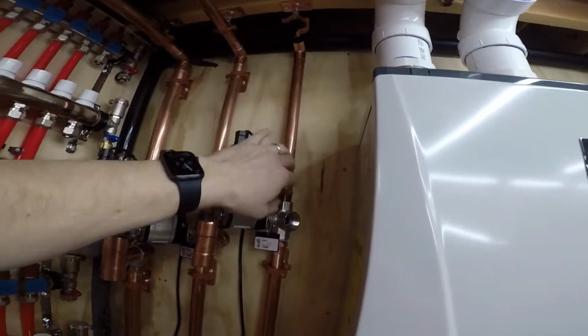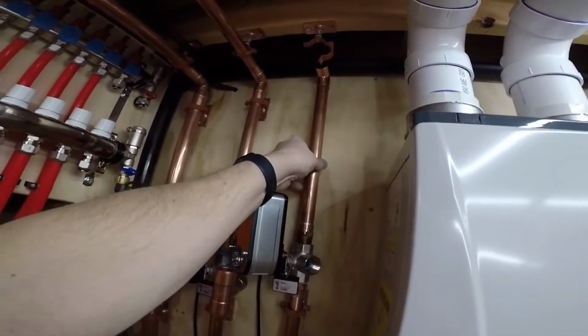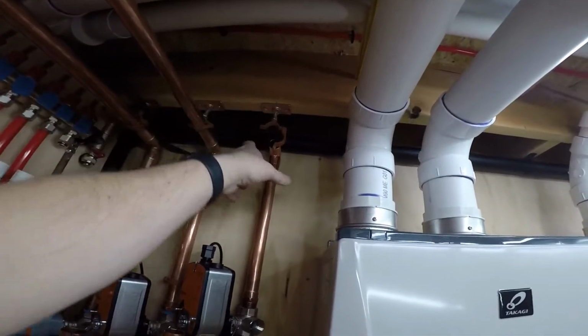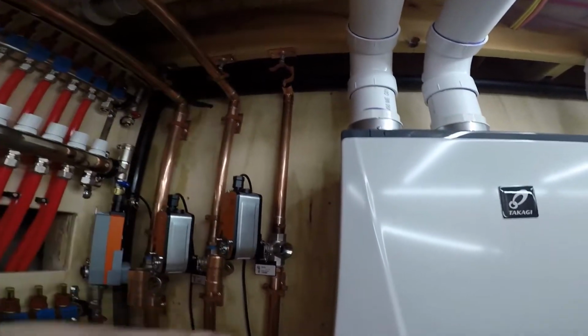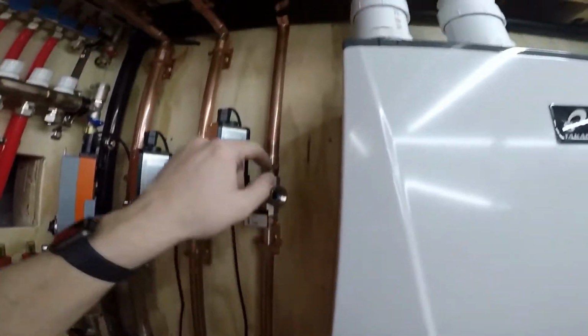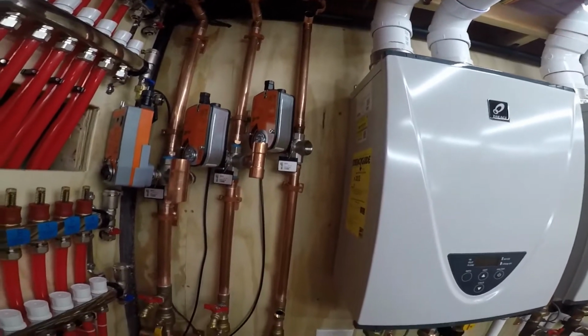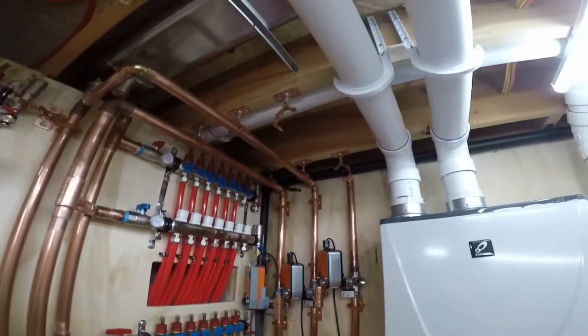I need to take this back out anyway to put the brackets on the wall here. So this is good because I get my piece of pipe in and then it tells me right where I need to be. I mark my brackets, I take everything apart, screw the brackets in, put it all back up, solder right on the wall. And it's been turning out pretty good. So yeah, that's kind of where I'm at.